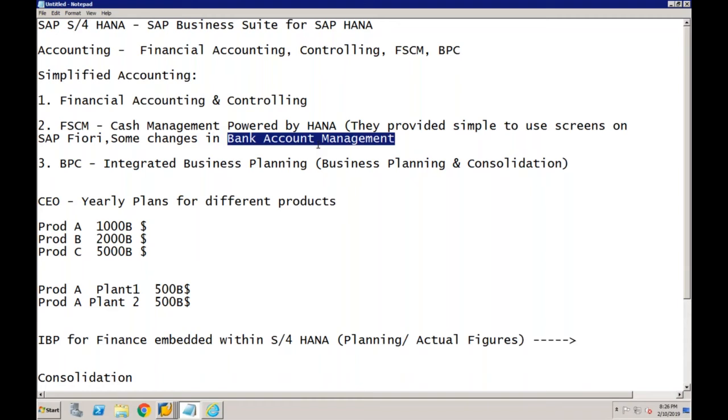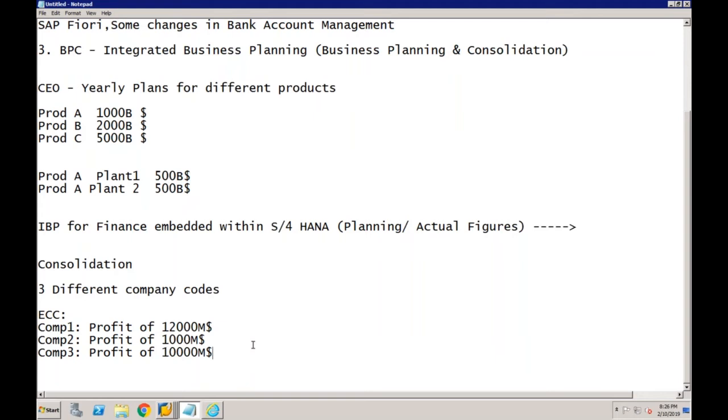In SAP ECC, we were able to create the bank accounts in the normal FI component. But now in SAP S4HANA, we have to use Cash Management powered by HANA, within that Bank Account Management, where there is only one app, Manage Bank Accounts. Instead of FI12, we'll be using transaction FI12_HBANK to create the house bank, and for creating the bank account, we will be using Manage Bank Accounts.